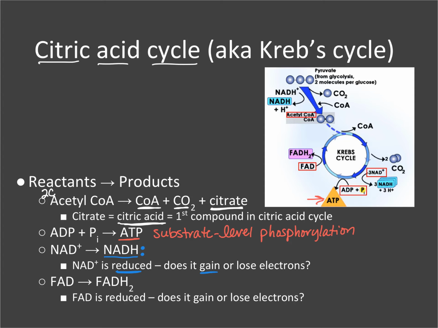Now, in addition to NAD plus, there's another electron carrier called FAD. And it works the same way, where FAD is reduced, which means that it picks up electrons, so it gains electrons. So it's reduced, and reduction is gaining electrons. So once again, we can treat it very similar to the NADH. It's just a molecule, but it's a different molecule than NADH, but the outcome is the same. It picks up some electrons as these chemical reactions are occurring, and it's going to end up carrying those electrons to the electron transport chain.